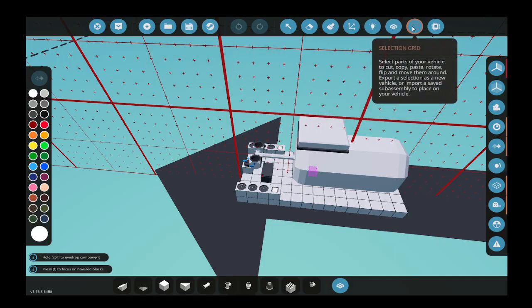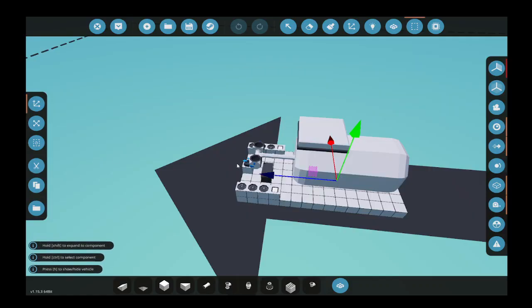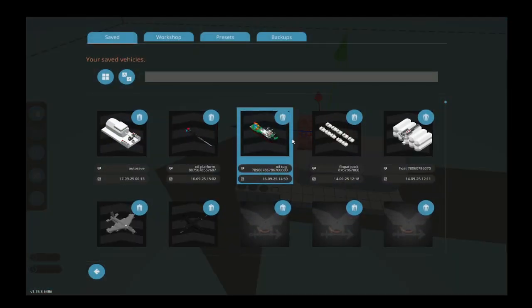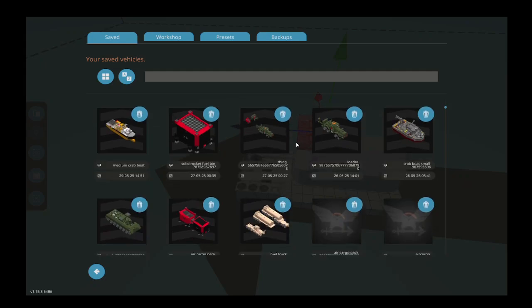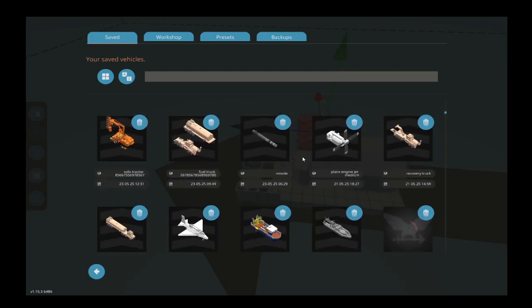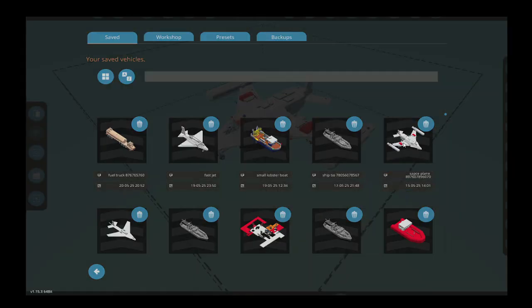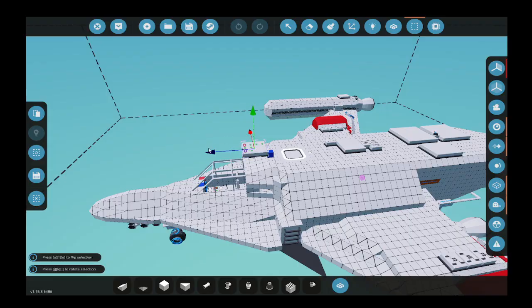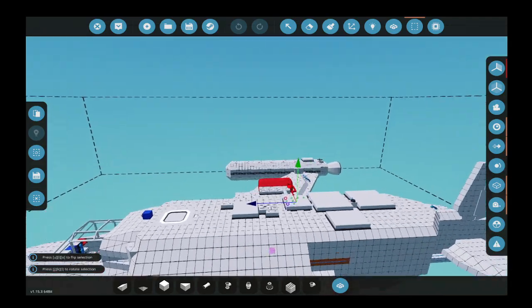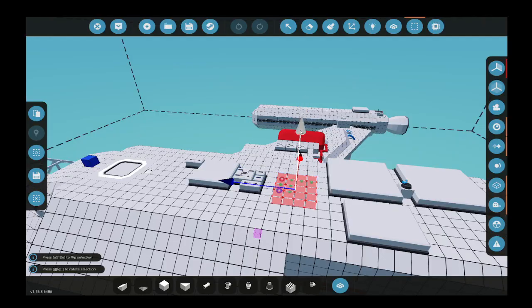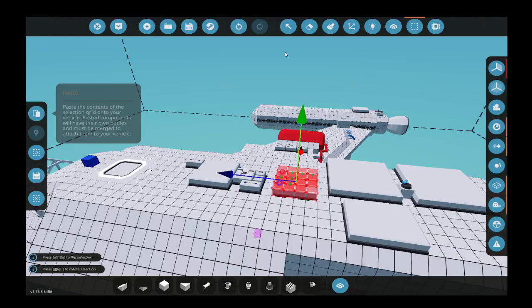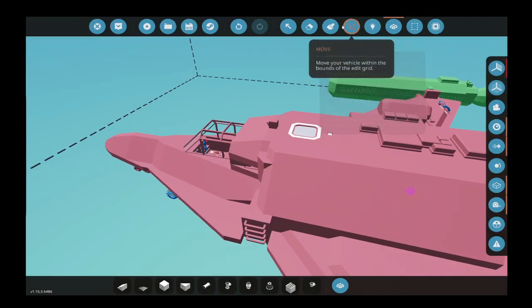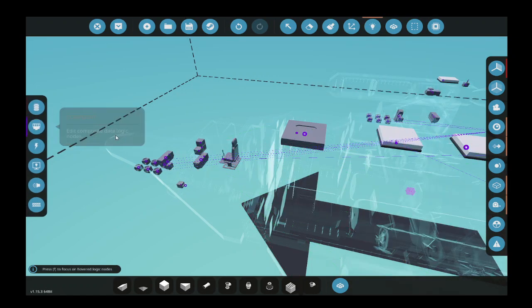So if we take this microcontroller and we copy it, and then if I load, let's see here, what do we need? We need the space plane, and then if I load the space plane, and I put this on it, now I think there's an astronomy sensor on here.